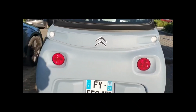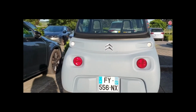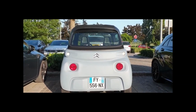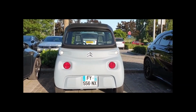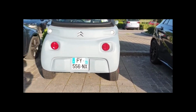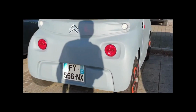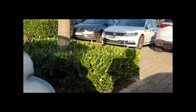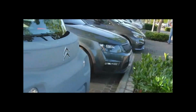So I'm imagining you're a small business owner, maybe delivering stuff all over the city. Yeah. Fuel costs are through the roof. This thing must feel like a dream come true. It's perfect for deliveries, especially if you need to get down narrow streets or into tight parking spots. And I bet that cargo hold can fit a surprising amount of stuff. It's like having a little mini delivery van.